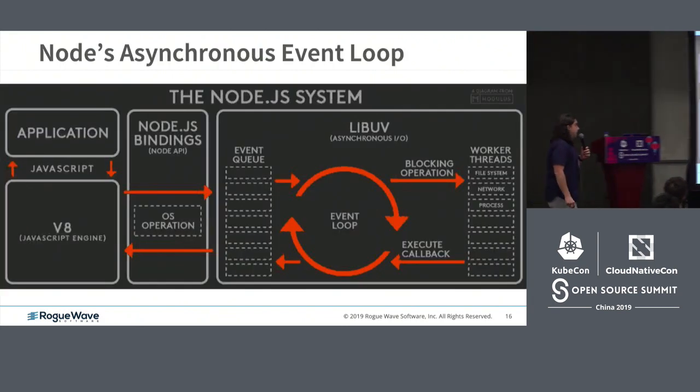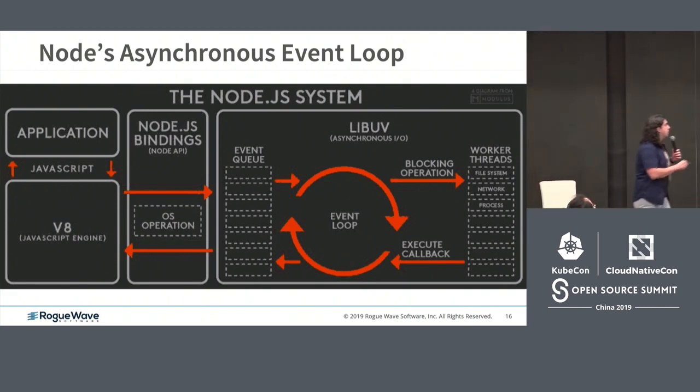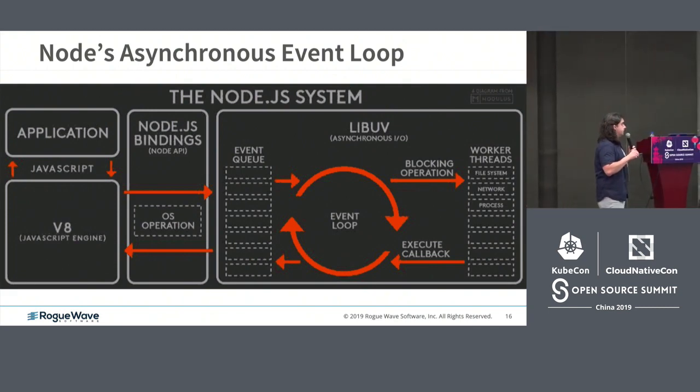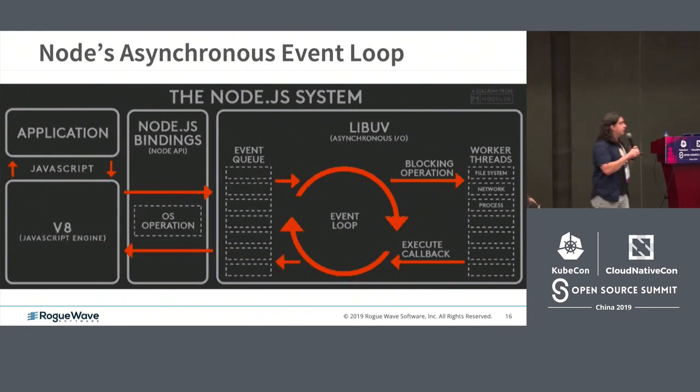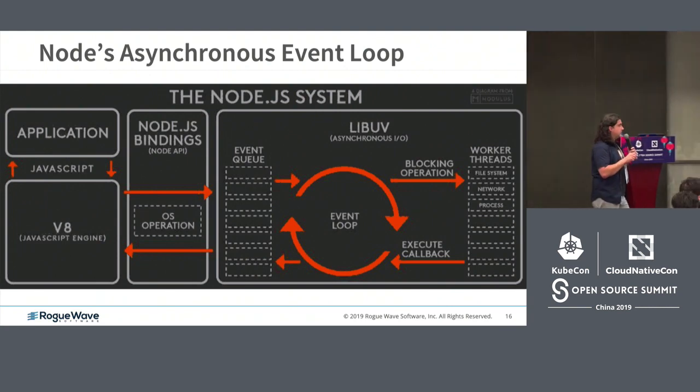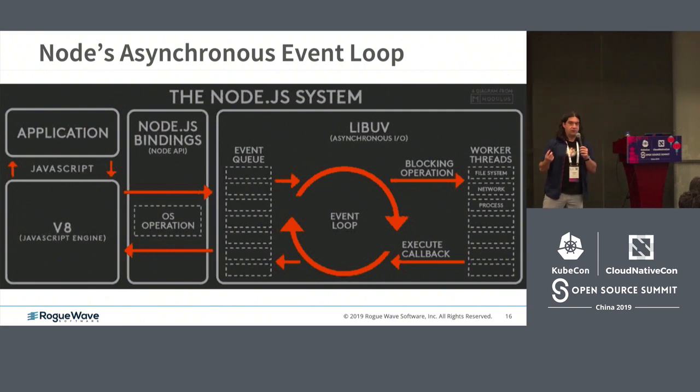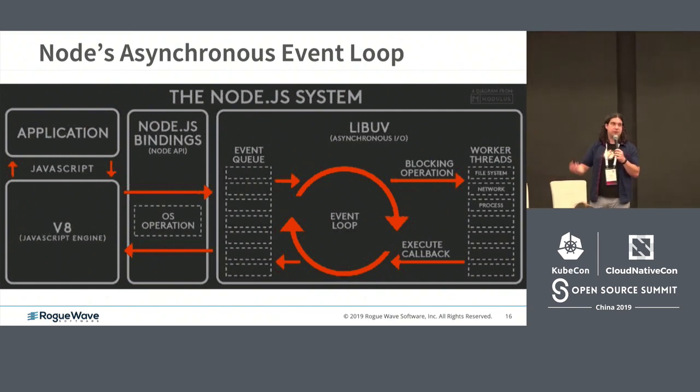Another way of looking at the same architecture, here's our app passing commands into V8. Here's the special Node.js bindings. And here's this event queue. And it really just is a queue, right? It's a loop. Events come into the queue. They're read off the queue in a loop. If we have a blocking operation, like a database read or a file system read, then this will block. But that's OK, because the next event queue can be sent out into another instance of V8 and execute in parallel. Okay, so this is where the magic happens.